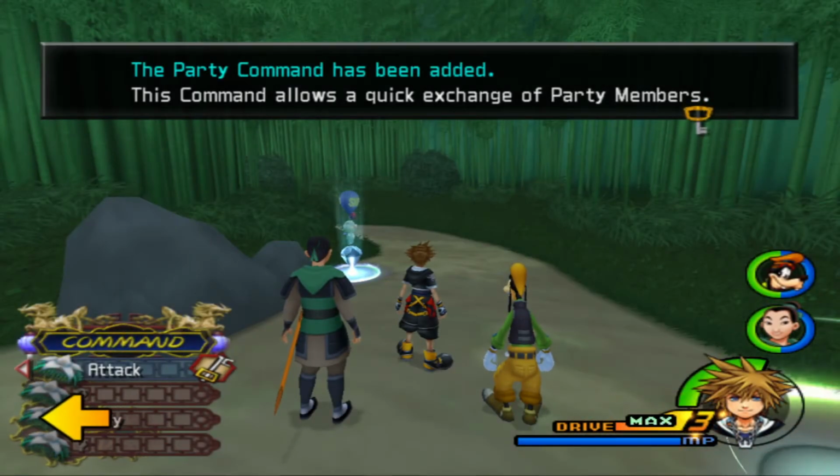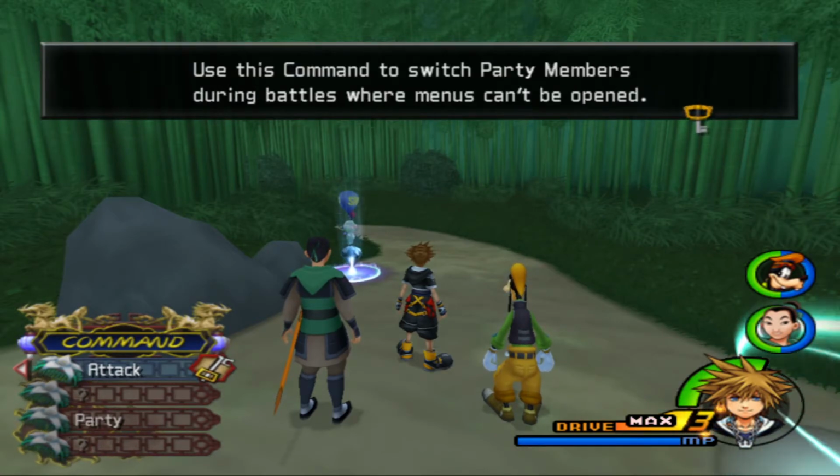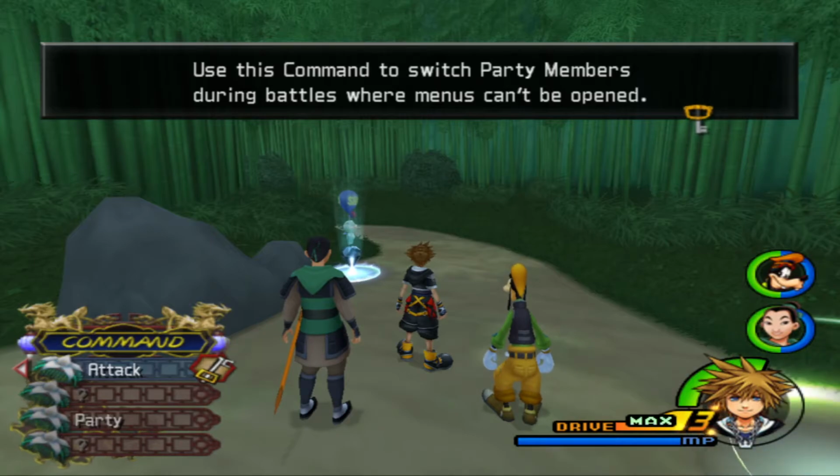Party command has been added. The command allows a quick exchange of party members. Use this command to switch party members during battles where menus can't be opened.